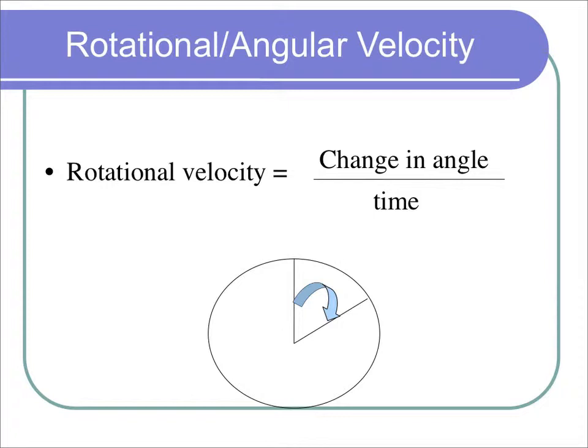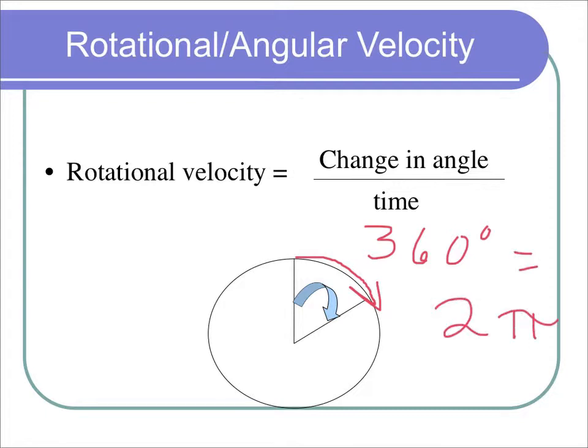Now, another word for angular velocity is rotational velocity. It's just a change in angle, how far you've gone along the angle divided by time. And if we're not using RPMs, revolutions per minute, or revolutions per second, or whatever's dictated by the question, we use radians per second. Now, in case you don't remember from geometry, one complete circle, or 360 degrees, is equal to 2 pi radians. And radians are usually called just RAD, or rad.